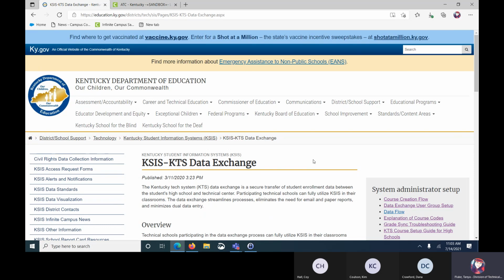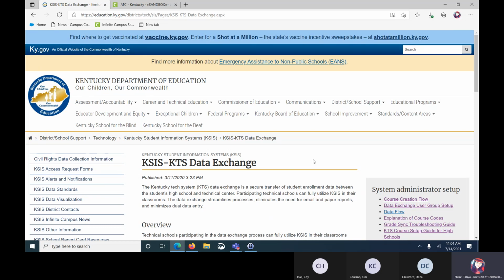About 7 or 8 years ago, the Kentucky Department of Education found that it was difficult for technical schools to function properly and safely without the student data that they really needed, especially since they were in independent buildings and away from their high schools.